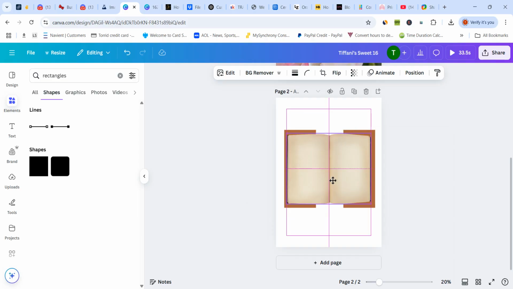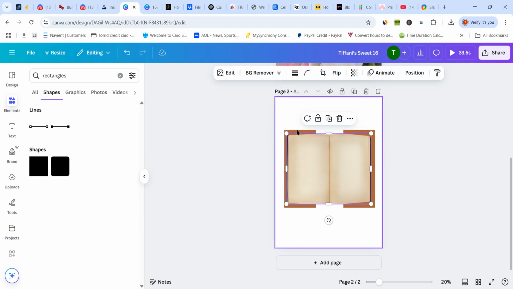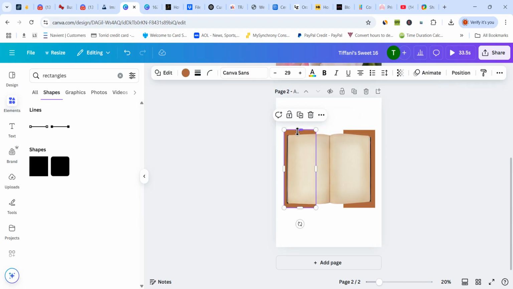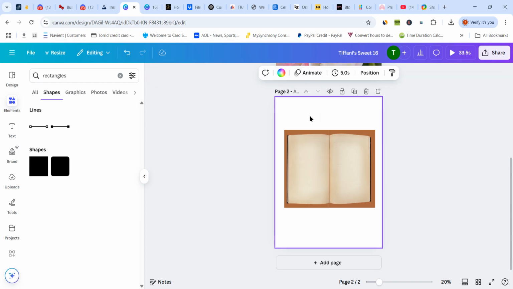Okay, so now that sits on top of those rectangles. So now it doesn't really fit. So we can take the rectangles and we can make them a bit smaller, so they're not so big. And we can bring them a bit wider out. And we're going to want to do that to the other side. Okay.